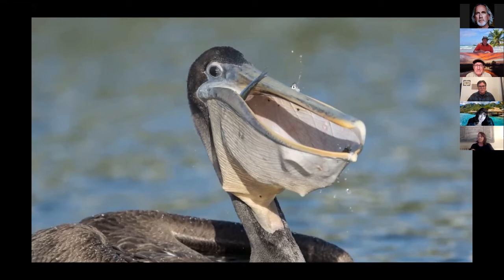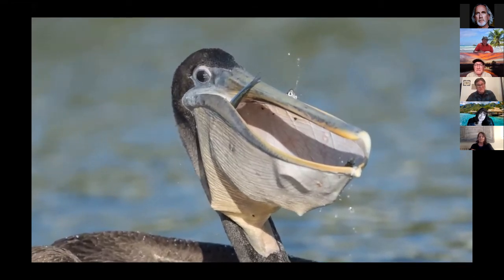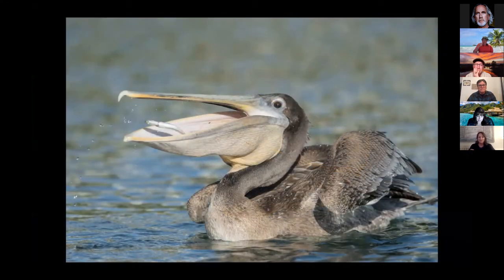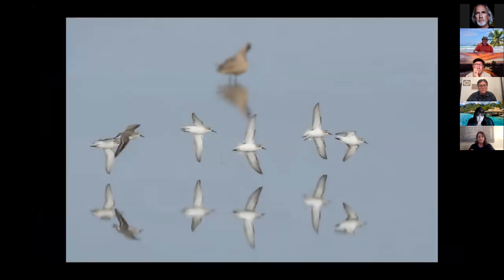Seeing a brown pelican with his mouth full. Mom would have told him to close his mouth when he was eating. His nictitating membrane half closed. I just love these little nuances. Backlighting works well, knowing that they light up the pouch as well as their wings. My backyard, if you will.